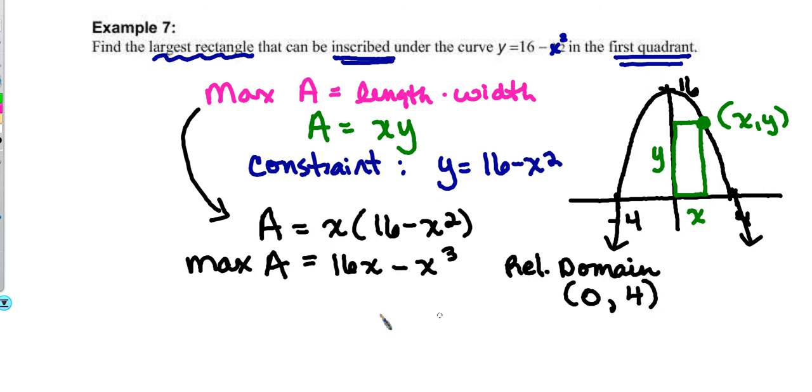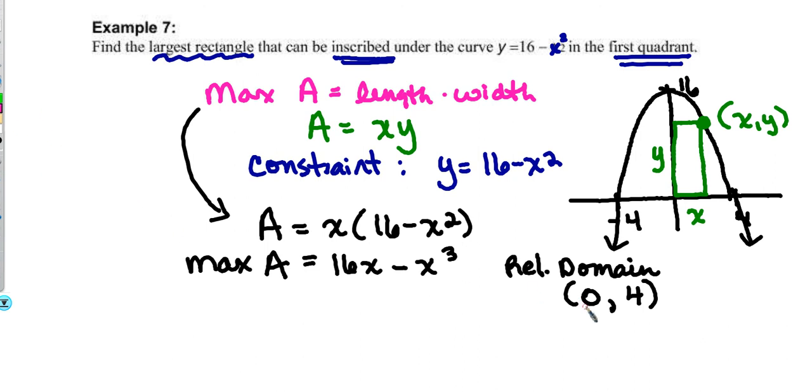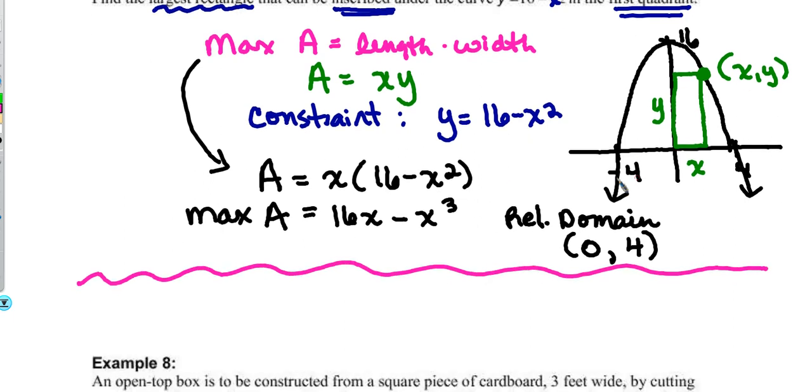Now this is an open interval. So in terms of method, what you need to do is either do a modified first derivative or a modified second derivative. Now what I would like you to do in terms of your calculus is find your max area by doing the modified second derivative test. And so that is your strategy to go back. But now that you see the setup, that should be fairly straightforward.